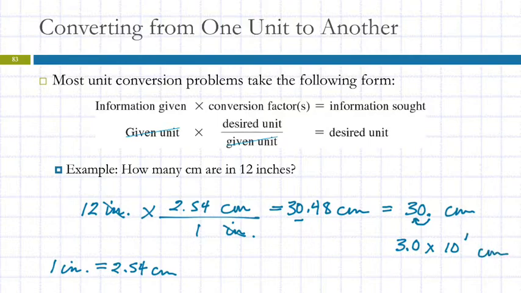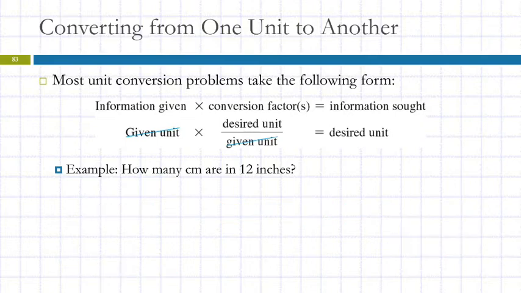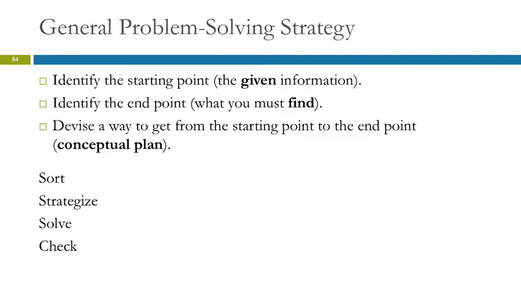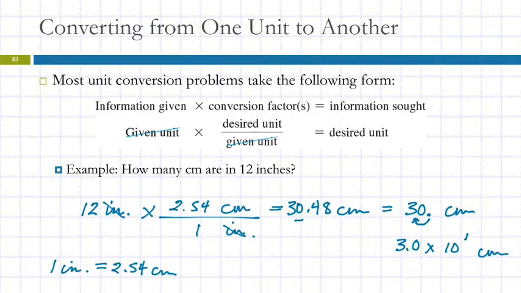So the exponent is 1. The unit is centimeter. The sign of the exponent can be tricky. Look at the original number. Is that a big number or a small number? Small meaning less than 1. It's a relatively big number, right? So big number, positive exponent. So it's 3.0 times 10 to the 1. So if there was a quiz and I was testing you on significant figures, 30 would be wrong.